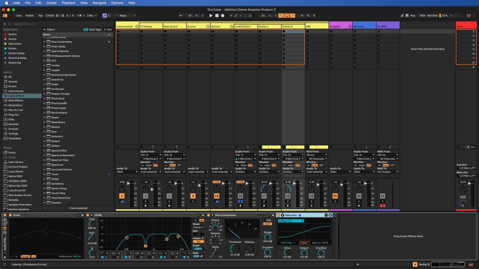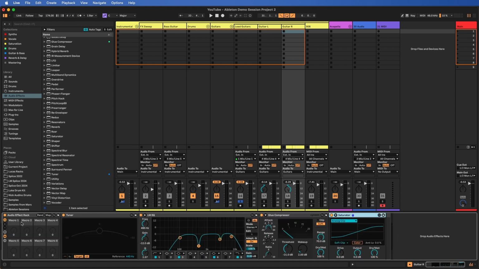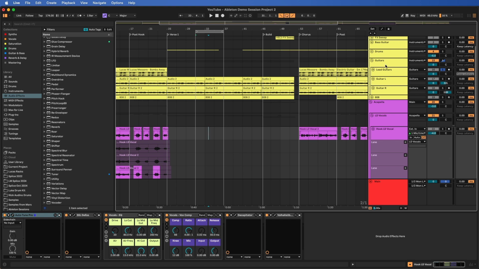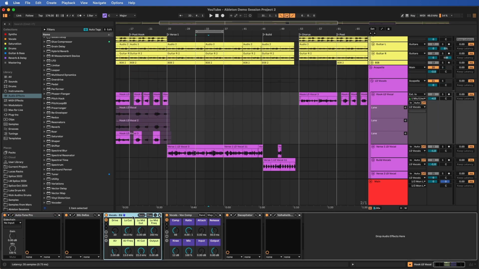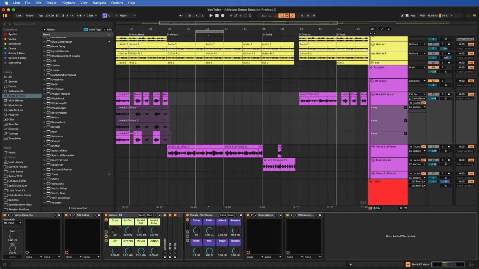Then if you want to take things one step further, you can actually create your own macro adjustments that will control different things that you want to control. So I'm going to show you how that works on one of my vocal tracks. So here's a vocal track, and I designed all these Ableton racks that just have stock plugins in here that essentially are just being controlled with these macro knobs. It just makes my workflow really fast. I don't have to open anything up.